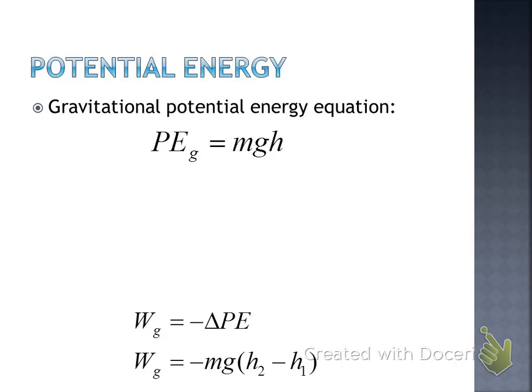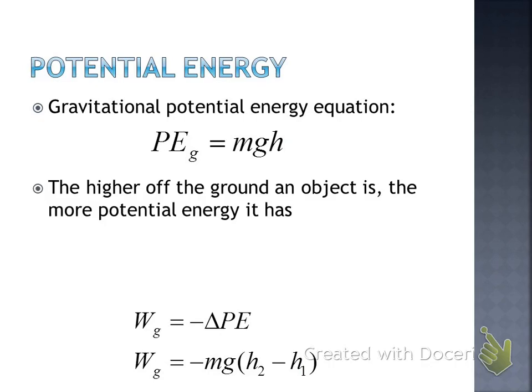So our equation for potential energy due to gravity, something that's hanging through the air, and this is the equation that we'll use for potential energy almost all the time, is mgh. Mass times gravity times the height of an object off the ground, or from its equilibrium point, wherever that equilibrium point is. Could be on the ground, could be somewhere else, but most of the time we're looking at the ground here.